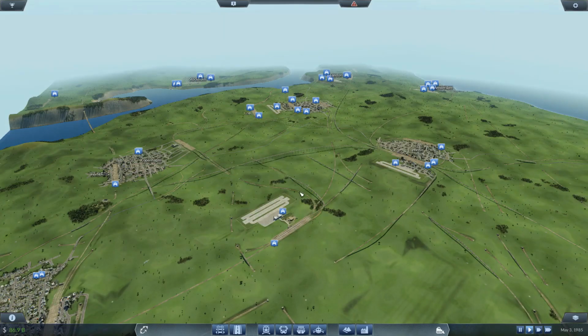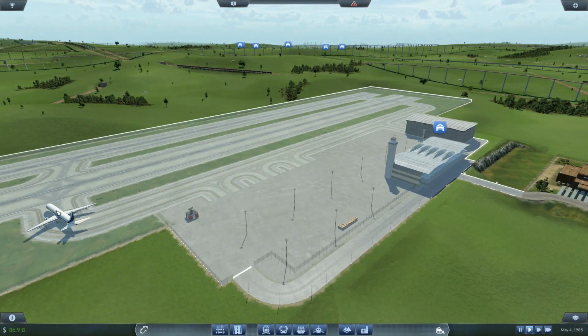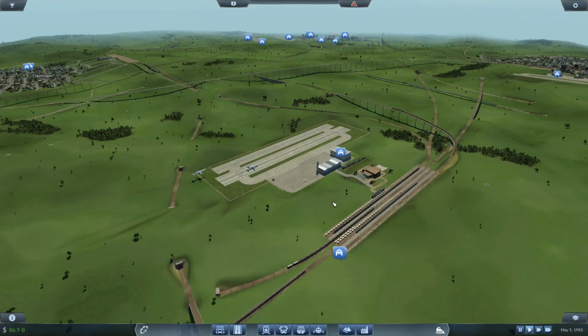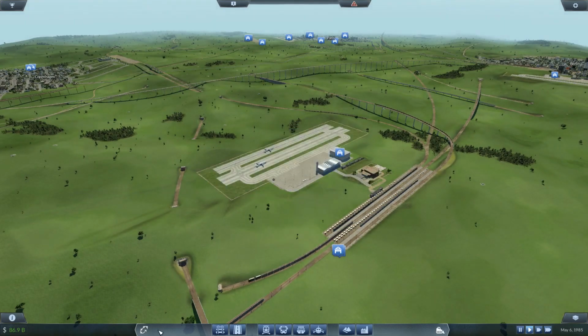It's getting 9. One of these I did send, or 2 of them I sent to a depot. How much did you get? 55 or 55. That's what I'm wanting. I want each of these to run with a full load. Right, you can take off. This idiot can land on the other runway. It's all good. It's all good.